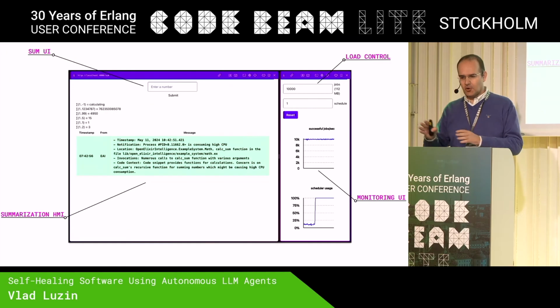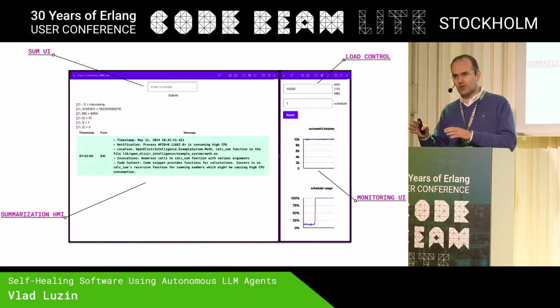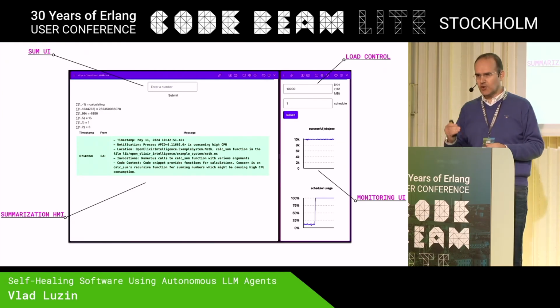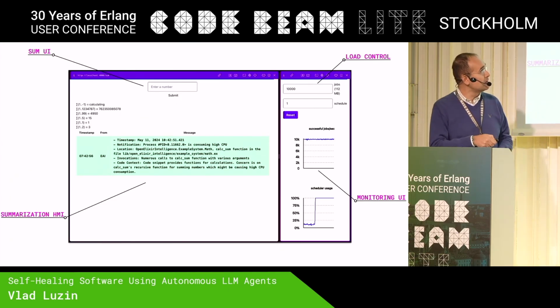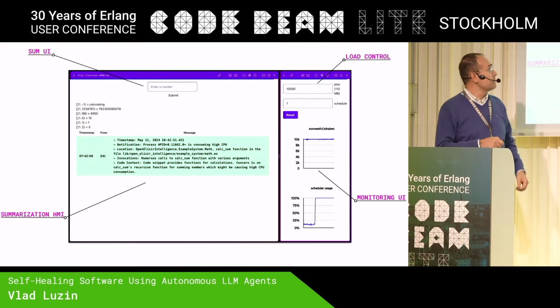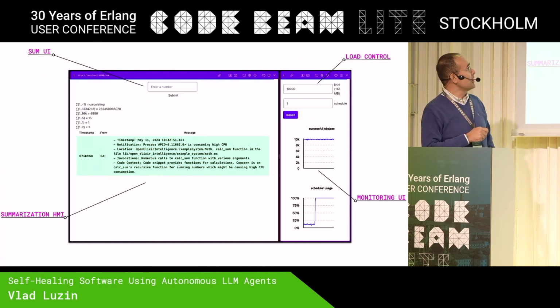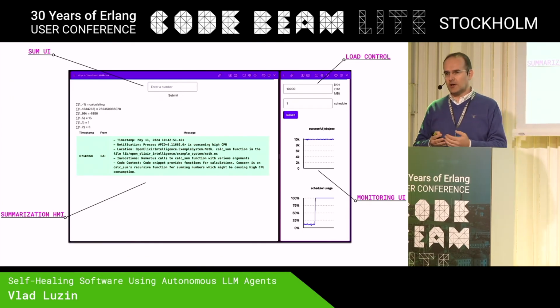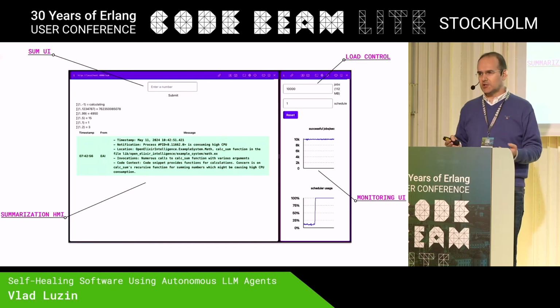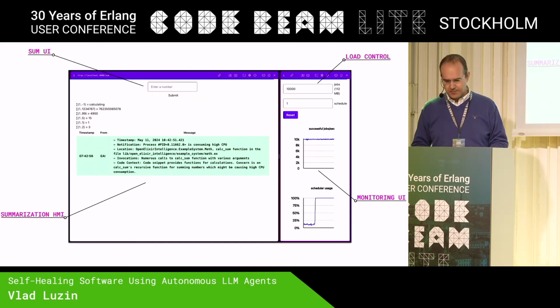This is Sasha's application. On the right, there is a UI that allows me to create a fake load of, let's say, 10K jobs that have to be executed. And there is a chart showing successful executions of the jobs over here. The schedule of the CPU usage is down below on the right. This is the front end where you enter the integer, and this is the calculation, the sum of n integers. And in the middle, you can see the output of the summarization agent that is going to monitor the communication between the multiple agents that we have and provide the output.